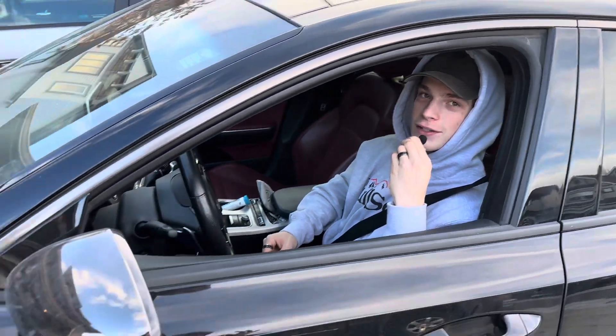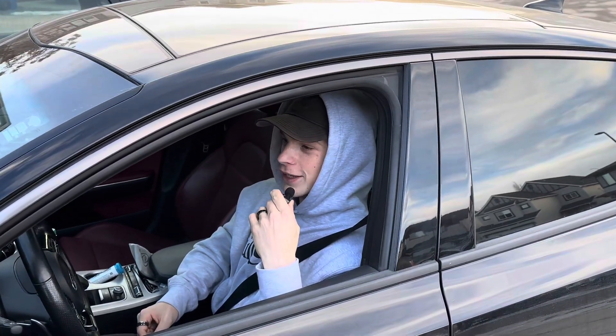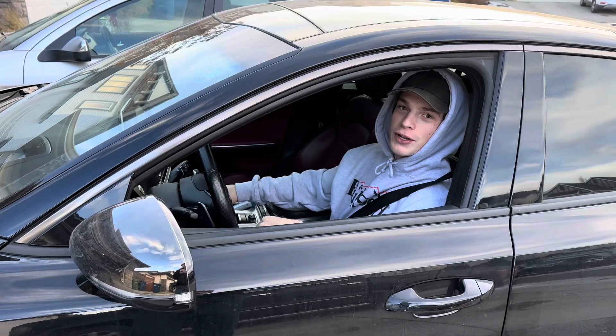It won't be an insane amount. When it was tested at the facility it said there was an increase in power, but that was on a smaller engine, so we'll see. I pulled up to Josh's — I only raced one person on the way, it was a V6 truck, I don't know what he was thinking. Now I'm going to slide into this garage.